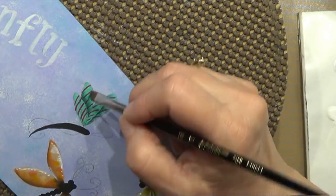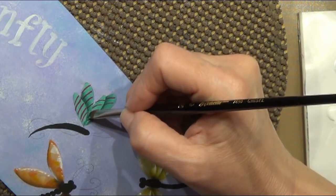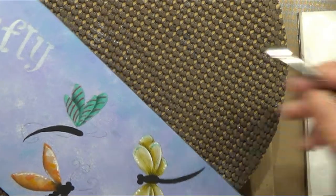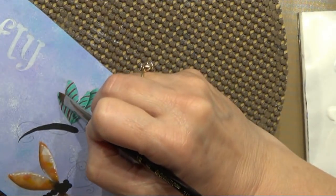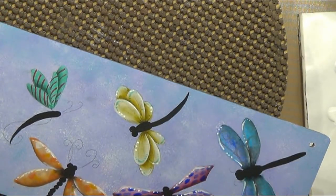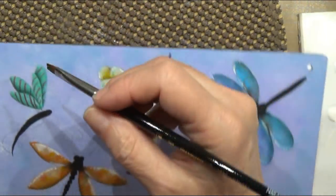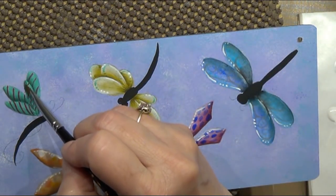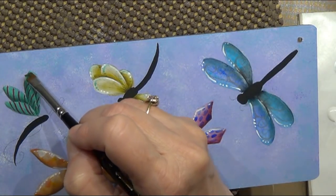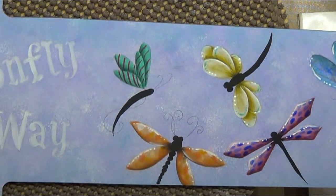I'll make sure I stay on my white dots there. And then we got a little separation of wings here. And then this is the bottom of this wing, so we're going to shade it. And this one. And this one. And that edge right there. Oops, I didn't even have you on camera for that.